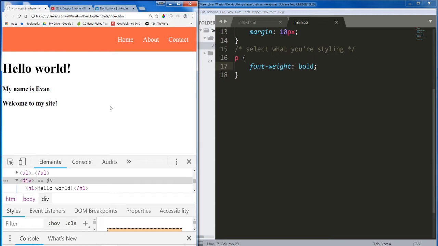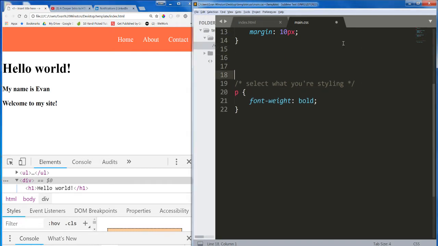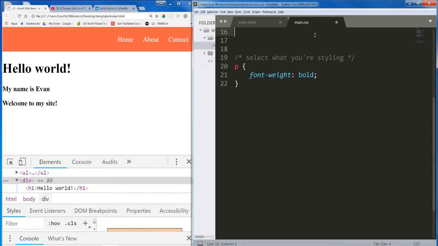So the important thing that I want you to ask yourself is, what is this P selecting? I'm going to tell you in a minute, but I want you to think about it. I want you to try to write to yourself in a comment, what is this P here selecting?